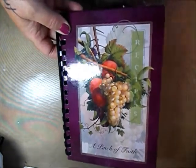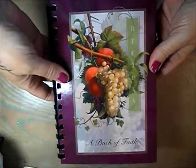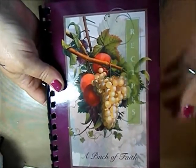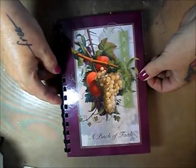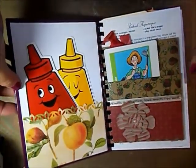What I did is I bought this book from a thrift store, and I absolutely loved it. I fell in love with the cover and the whole picture of it. It's "Recipe and a Pinch of Faith." I'm going to have to hold it here because of the reflection of the light to turn it. So let me show you the inside.